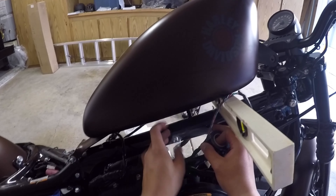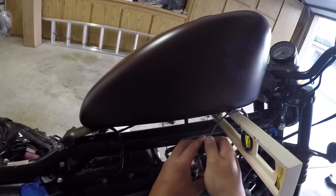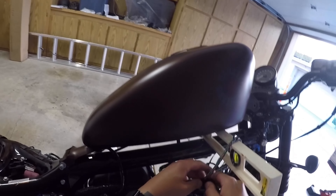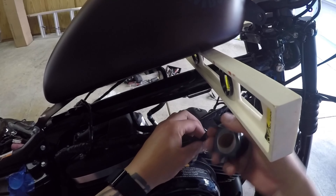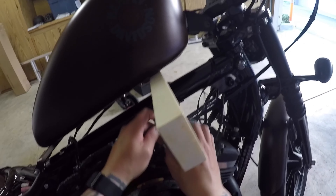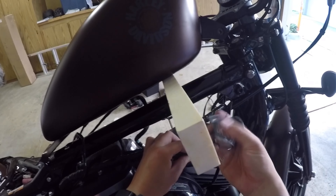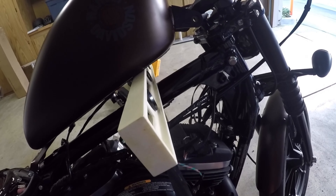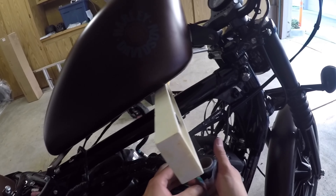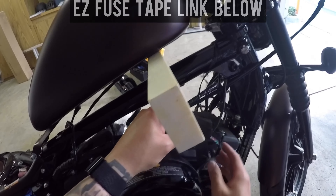The hardest thing about buying a used bike is getting it to feel like it's yours. My last Iron I bought brand new — it literally had two miles on it when I bought it — so anything and everything that bike went through, we went through together. This one I got at 1,700 miles. Other people may not treat their equipment the same way. It's still a cream puff because 1,700 miles, everything's pretty great, but it just doesn't quite feel like mine yet. But after a few mods, it'll start to come together.